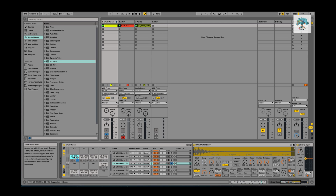Sometimes towards the end of the song or in the middle, my CPU gets a little shaky, and usually at that point I start freezing stuff. A lot of times I just try to bounce stuff to audio to commit. It makes things easier, and you can't really go backwards. I used to not do that, and I would get caught up with sounds for way too long, and tracks would take me too long, and it more or less just starts driving you insane.